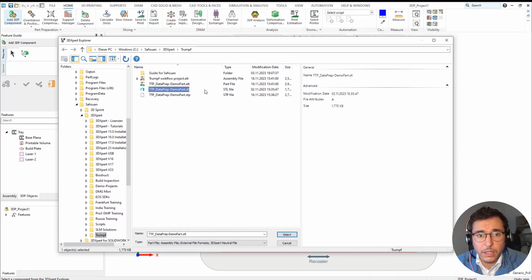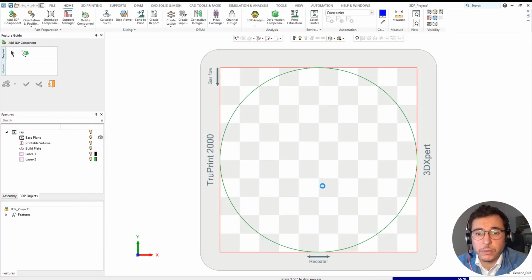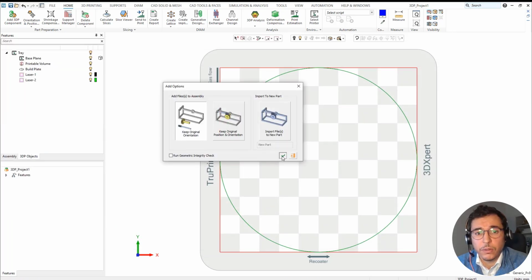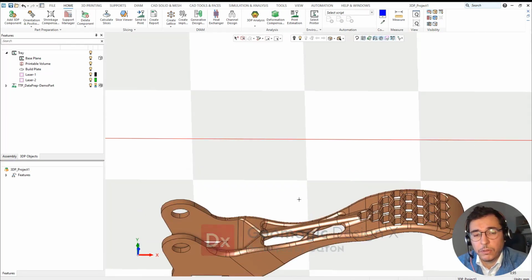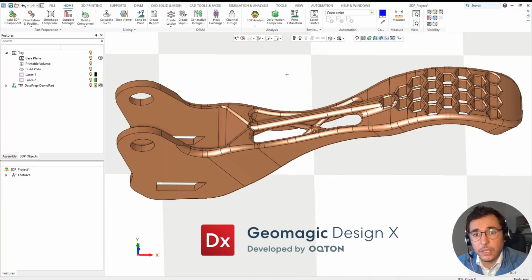In this case, I was provided an STL part, but to show you that we can actually just continue working with native CAD files or STEP files, for example, I asked my colleague from the Geomagic Design X team to reverse engineer that STL file.